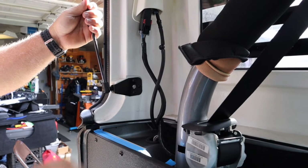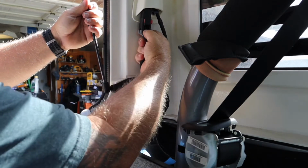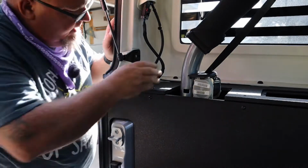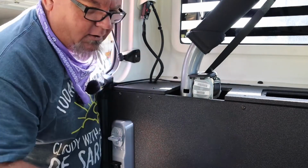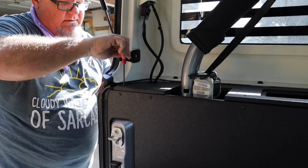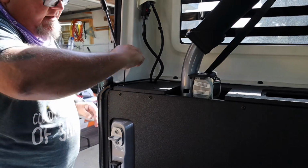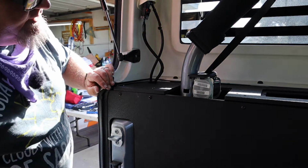Okay. On this side, you have your water line and your power line for your windshield wiper and defroster. Flip the little red lever over, get here at the bottom, push it, pull it right off. Here, just anywhere you can get it. I like to pull it apart right here at the fitting. We're out. Okay, there's no simple way to do it. I went ahead and ran my lines back up through, got them connected. And the only way is to look down in the hole. Make sure that your captured nut there is tight, or in slot. And this is the easiest way that I have found. I've done a couple of different things trying to figure it out. There is no easy way.